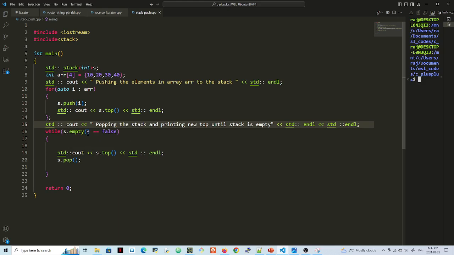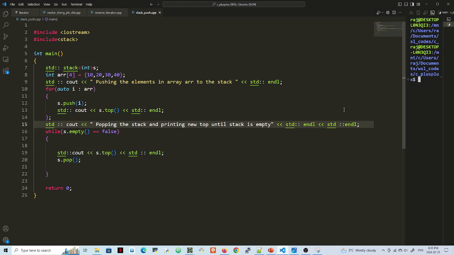So s.empty equal false in this case means that the stack is not empty. S.empty equal true would be if it's empty. S.empty equal false would be if it still has elements in it.